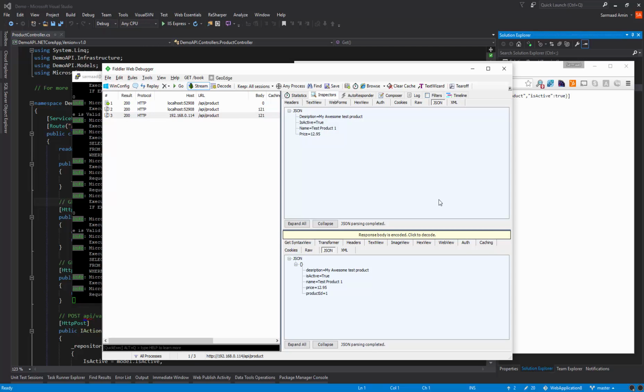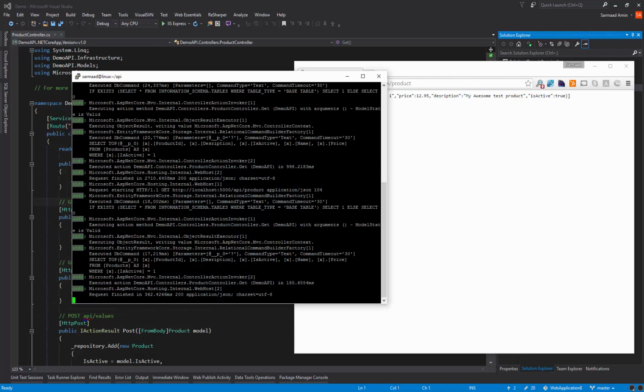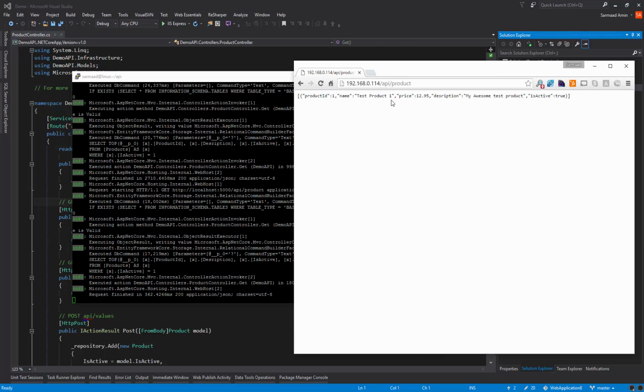Look at that. So it's exactly the same experience as what we had under Windows, except this time it's running on a Linux machine with Apache reverse proxying to it, straight alongside any other Java or Linux processes exposing APIs.